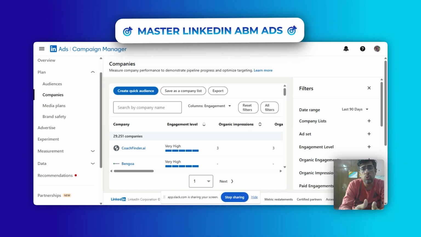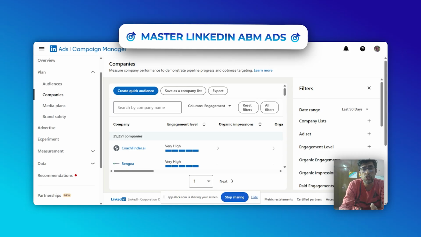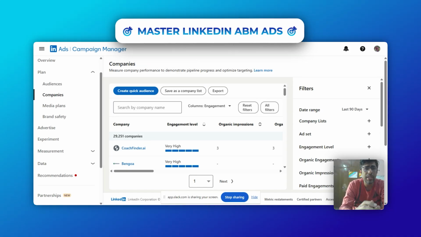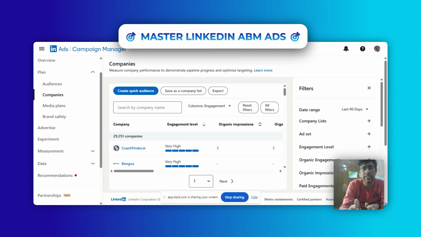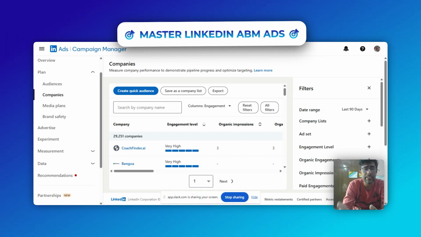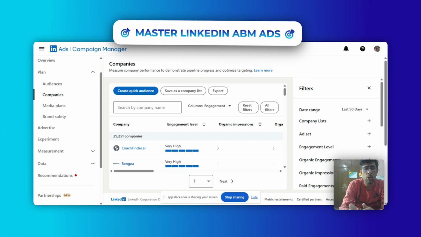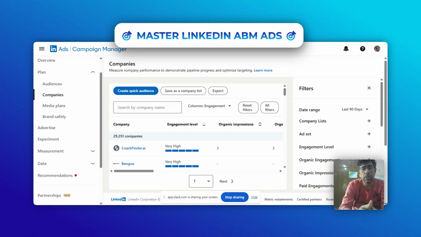Similarly, you can also do an exclusion exercise with account-based marketing. So let's say your customers or your competitors, for sure, you can exclude these very set of companies from seeing your ad. Apart from that, if there are any set of accounts who are a little bit advanced in the funnel stage, let's say who are in the opportunity stage, you have already sent them the contract, or accounts who have engaged with you in some form, let's say liked your blogs or have been on your website, you can probably upload those accounts and show them the ads as well.